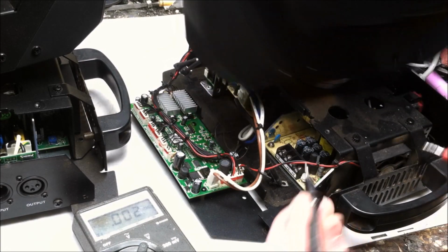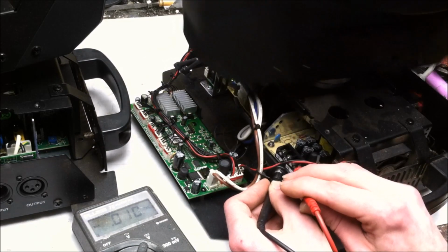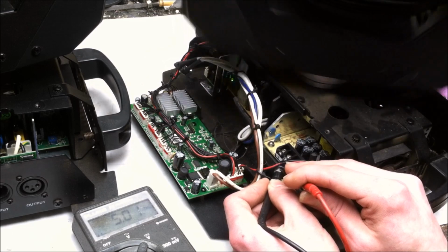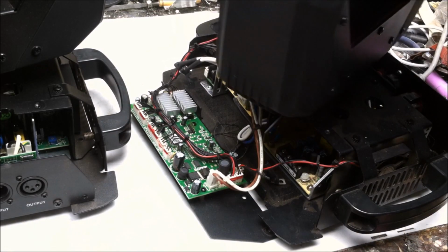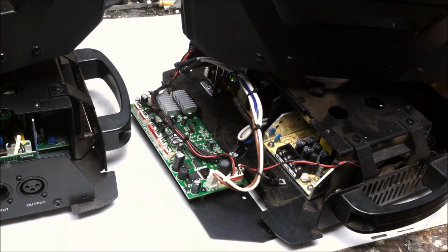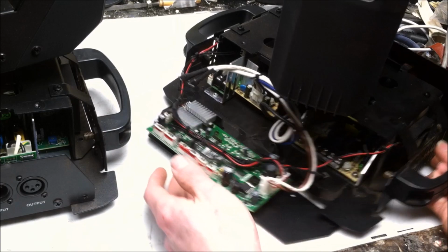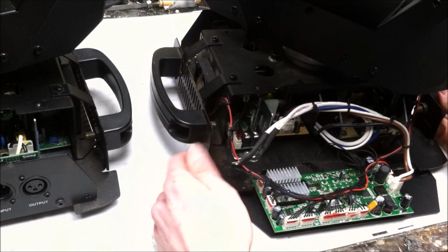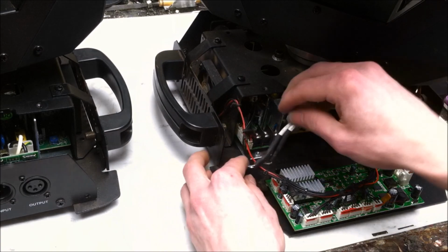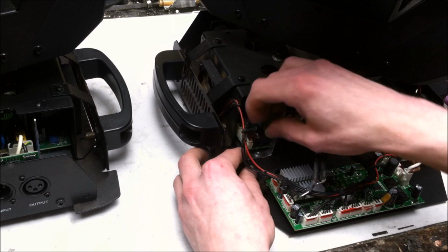Let's check out the voltage. And we're getting 5 volts on the FM dial. Looks good. So now we're going to trace out the power supply output and the wires for the power output that go to the LED switch controller. Let's take a look at that board, and I can get into a little bit of what the damage on this moving head is and why.